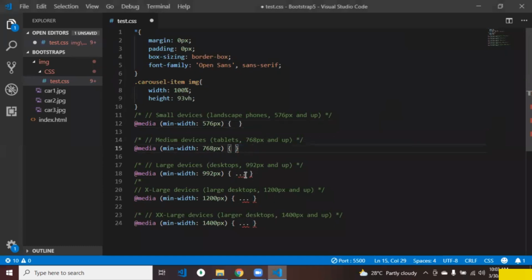Just need to remove these three dots, because of that it is showing an error. Yeah, so we are good to go now.